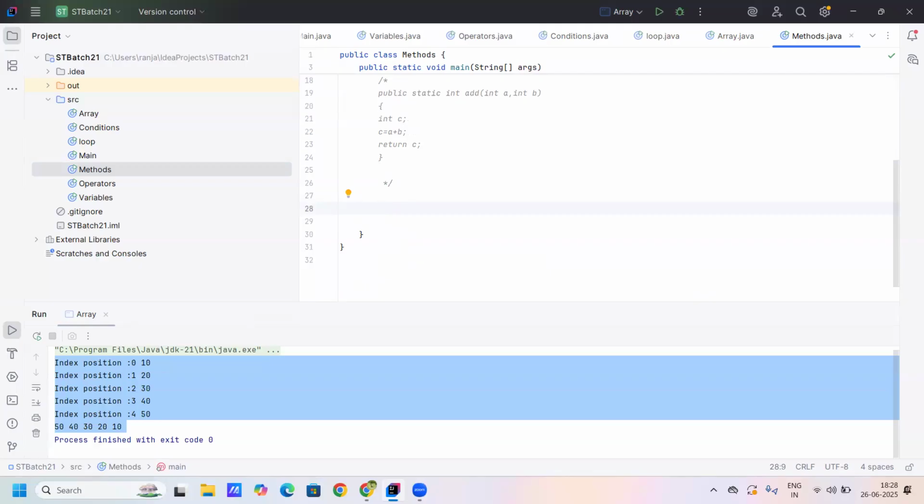I'll create one method here, public void add. Without return, I'm creating first. This is the method I have created.